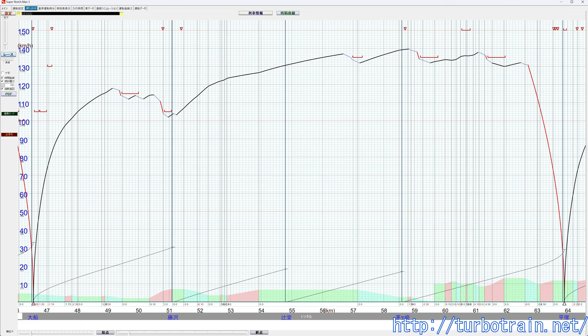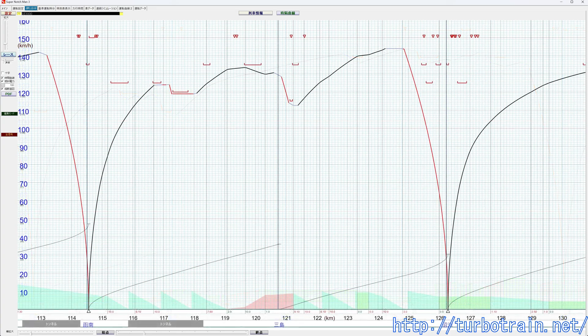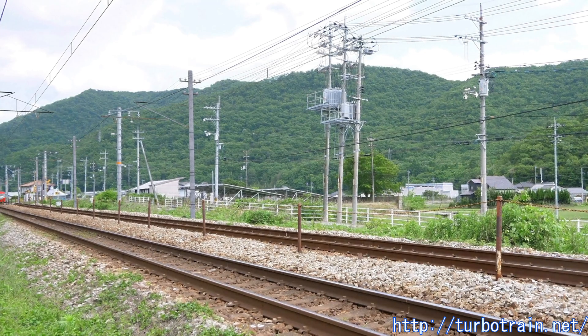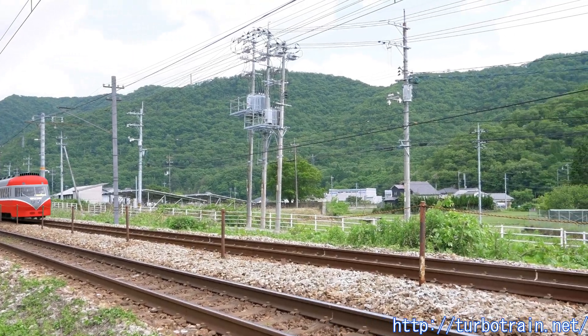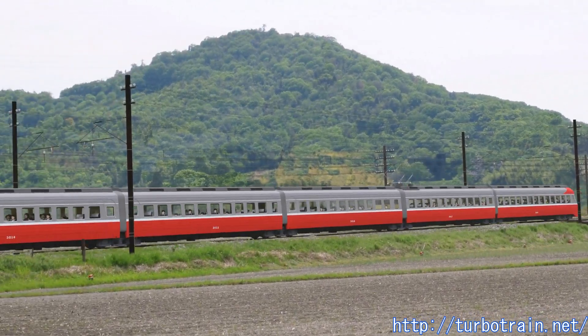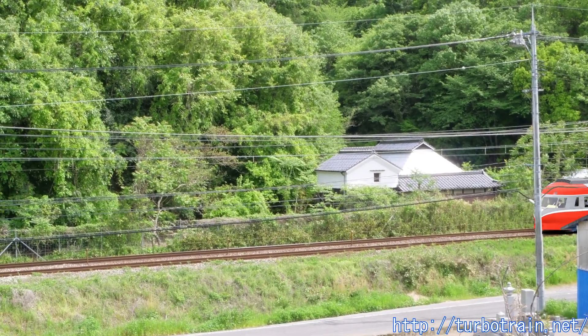However, to achieve target speeds, it was necessary to ignore curve limitations and turnout restrictions, leading to situations where guests felt lateral G-forces. The latest measuring equipment from the Technical Research Institute was prepared, and for the first time an industrial television camera was used to monitor the overhead wire and pantograph. As speed exceeded 100 km per hour, data was promptly reviewed each time and speed was increased in 10 km per hour increments only after confirming safety. A wireless telephone connection between the test train and the substation allowed immediate power cutoff in an accident. Speed was gradually increased while measuring vehicle vibration, airflow, current collection conditions, track impact, and train wind intensity.